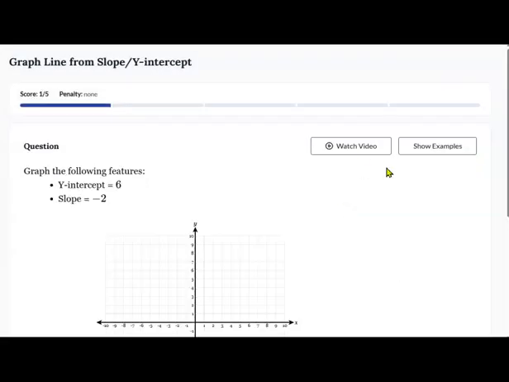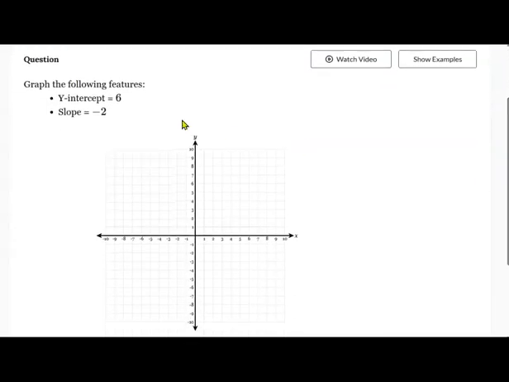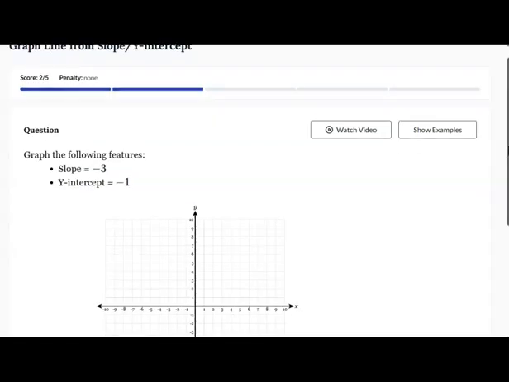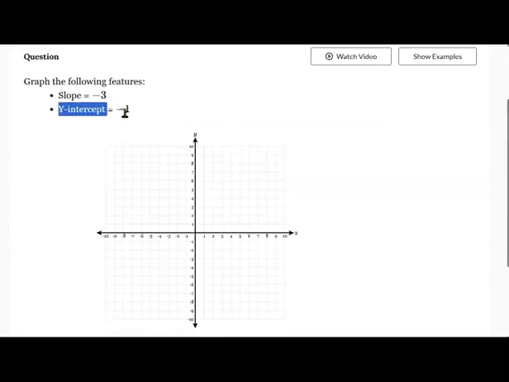Let's try this again. This time I have a y-intercept of 6. So I'll make 1 click on the 6. Then, in order to draw my line, I need to move along the y-axis, -2, and along the x-axis, invisible, +1. For the next question, I'll start at my y-intercept of -1 with 1 click, and then I follow the slope, -1, -2, -3. Now I have to move along the x-axis, invisible, +1.